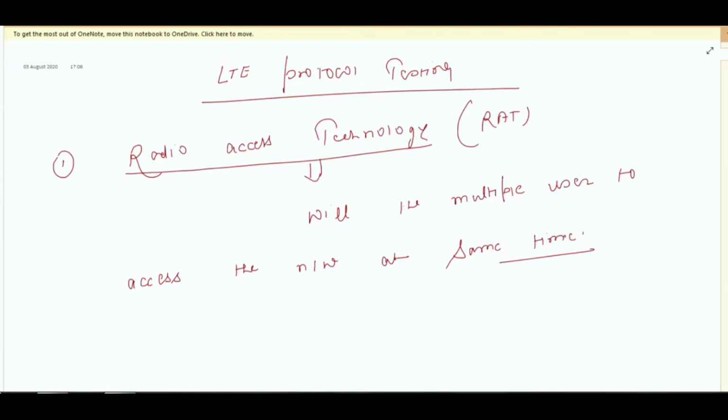So your user is not synchronized with the another user. They don't know about another user, what you're doing right now. You're watching the movie, or you're playing some live online game, or you're downloading something. Other user is not knowing about this part. So here users are not synchronized with the other users.